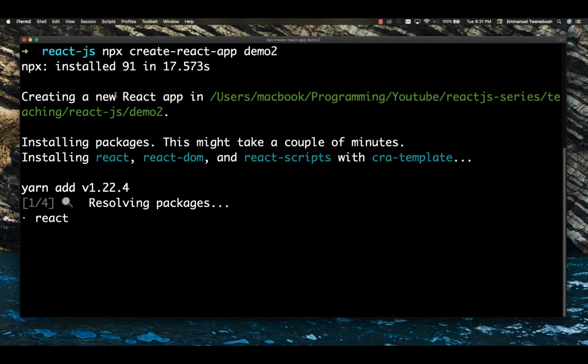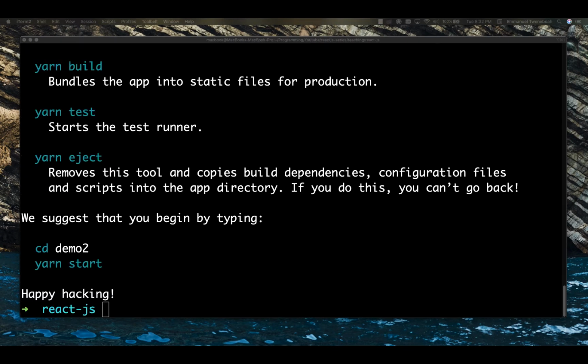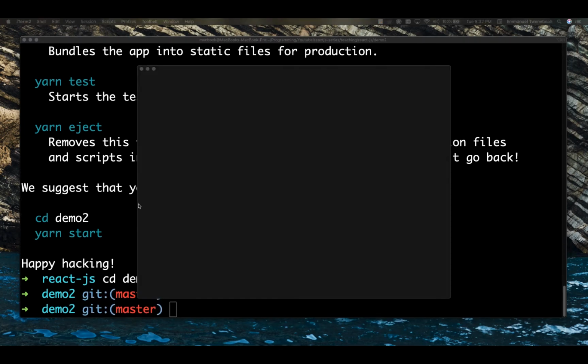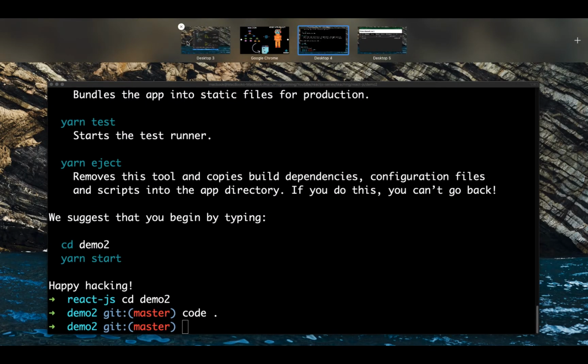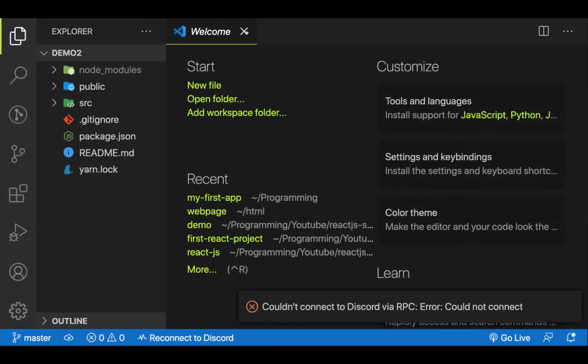Now that you understand what a component is, and now you understand what the React Virtual DOM is, it's time to go back to the React application, delete all those files, and write everything from scratch. Great. Now that it has finished installing, let's cd into the project demo2, and open it inside my code editor. Let me arrange the files well here on my desktop and make it bigger. Okay, now we are good to go.